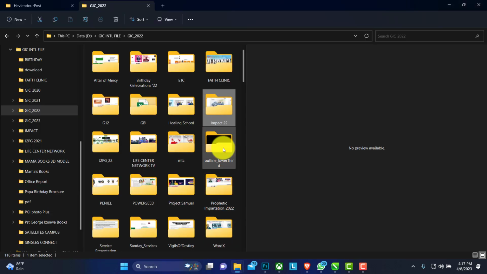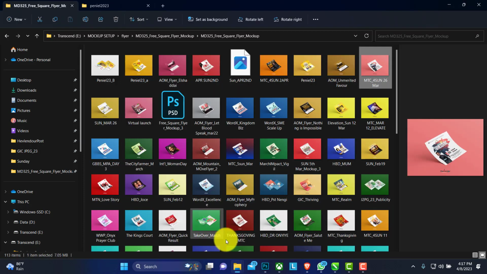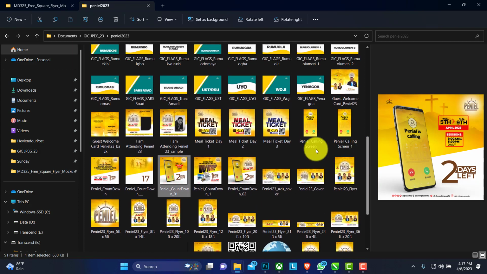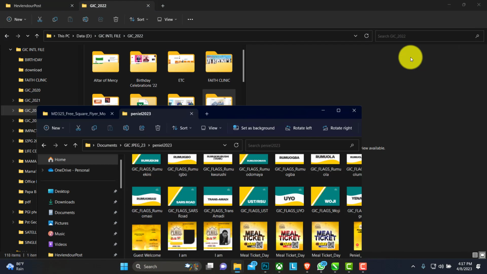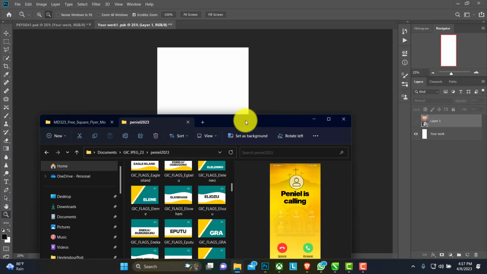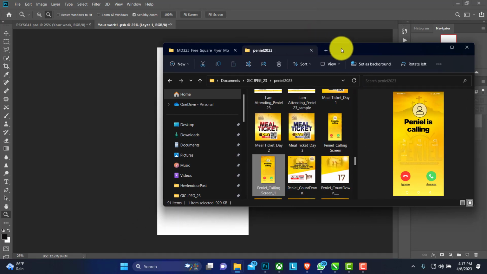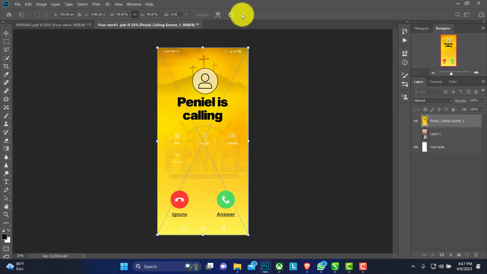I have quite a lot of files. Okay, let me get to it. Yes, this is it. This is where I exported my graphics of the phone template. Okay, so I can drag this image, just minimize, drag the image straight into your Photoshop. Fine and good. So this is it. It's already in size, that's why it just fell into place.